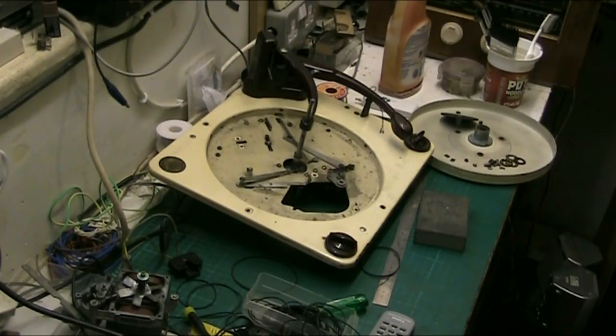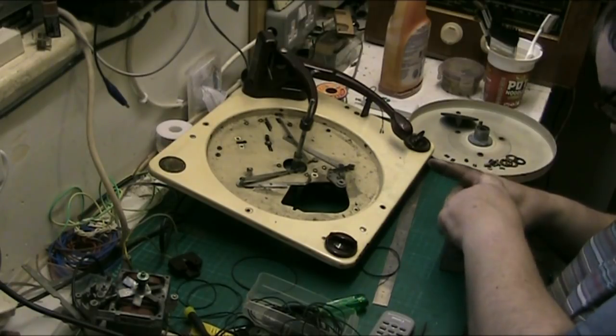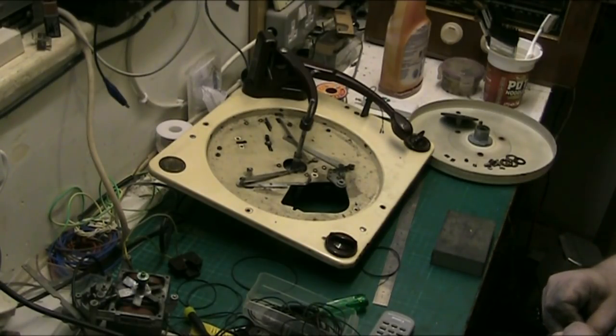I mean, underneath there it's all metal. I've just seen the metal plate, but leave that out a minute because I might need that again in a minute. But under there is all metal. So give this a quick sand round. There we go. Get anything out of that that doesn't need to be in there. That's okay.